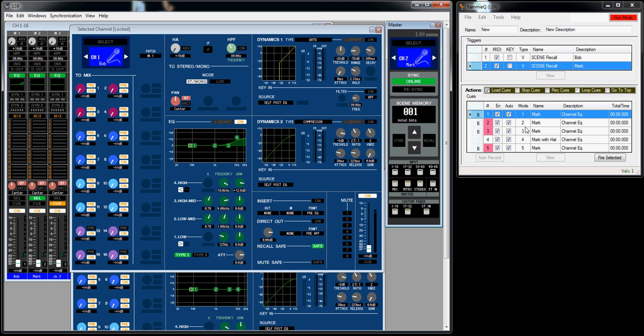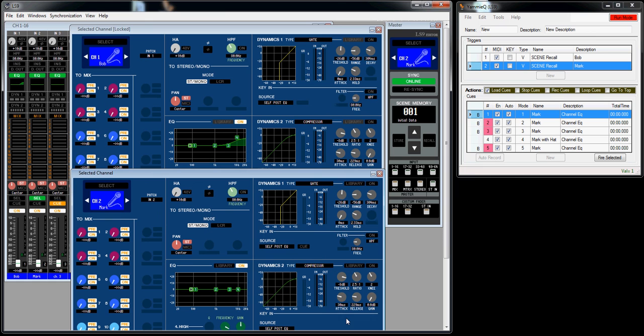Over here we're looking at Mark. Bob is the top one. We can only see Mark at the moment. So let's do the same thing with Mark's EQ. So Mark, his normal EQ has a top end rolled off. So that's going to stay the same for the first 3 scenes.